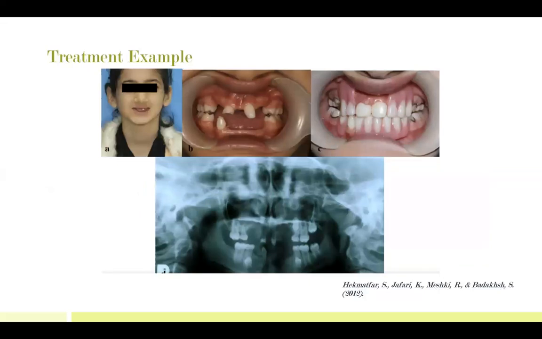And then here is another treatment example. So this is oral rehabilitation in a 10-year-old girl with ectodermal dysplasia. So in A, there's just the profile view. In the picture labeled B, this is the intraoral view. And then D is the panoramic image, as you can see. And then in the picture labeled C, this is kind of the after. This is the results of the prosthodontic rehabilitation. So this is the maxillary mandibular removable partial dentures in place, as you can see there.